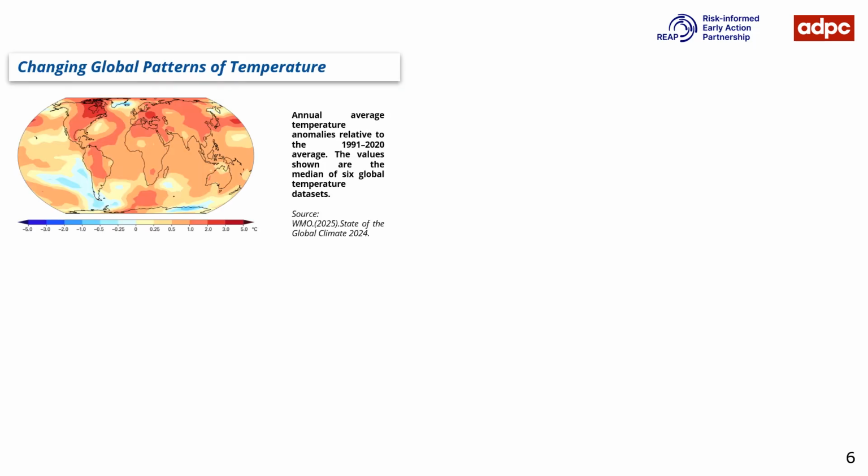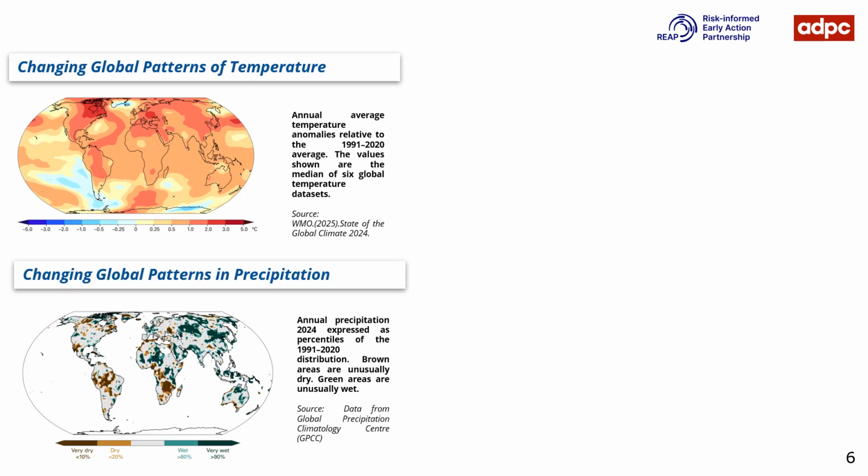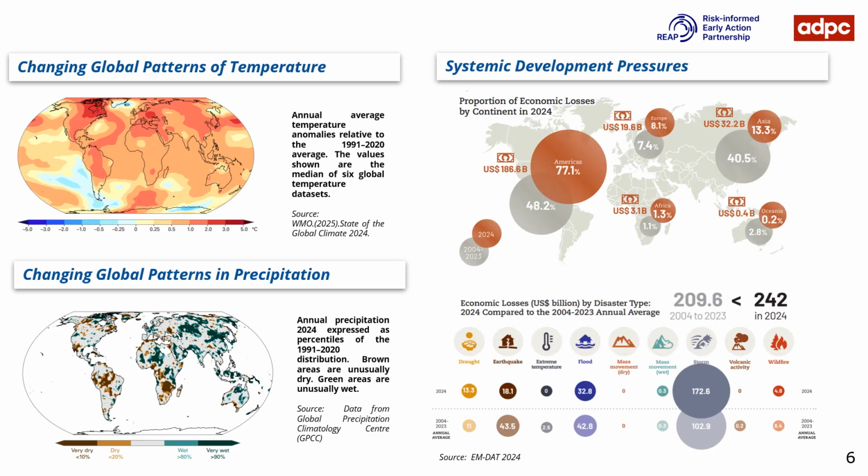The previous slide showed long-term climate trends. This slide shows how those trends are expressed unevenly across regions and systems. Some areas are becoming hotter or drier. Others are experiencing intense rainfall, floods, storms, or compound hazards. These physical impacts interact with poverty, food insecurity, displacement, fragile infrastructure, and fiscal stress. Natural hazard-related disasters affect millions of people, damage assets, disrupt livelihoods, and increase pressure on humanitarian and public finance systems.